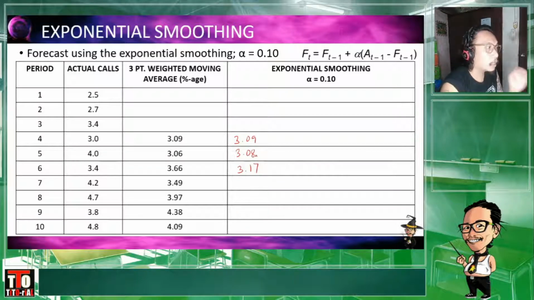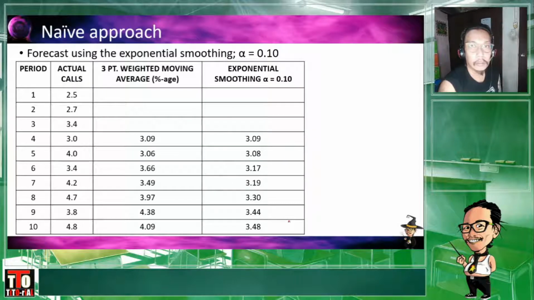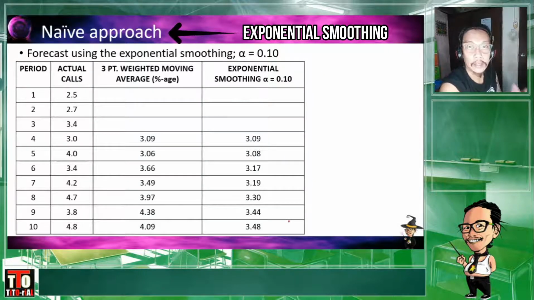And now guys, at this point, you know the drill, okay? Pause the video and then try to answer period 7 up until period 10. Okay? Let's see your answer and then check your answer rather and then continue with this video. Let's try kung pareho tayo ng sagot. Okay? So, ayan na yung final product natin, guys. So, check nyo. Pareho ba tayo ng sagot?